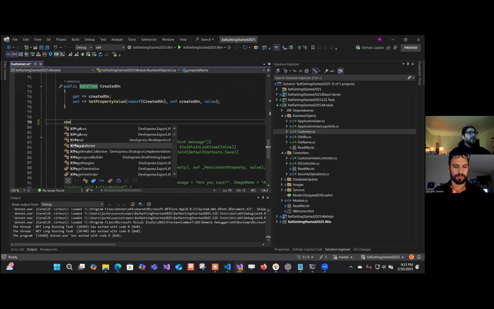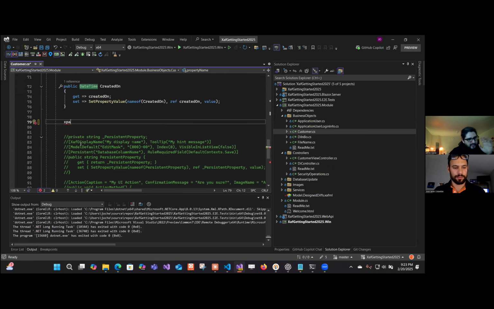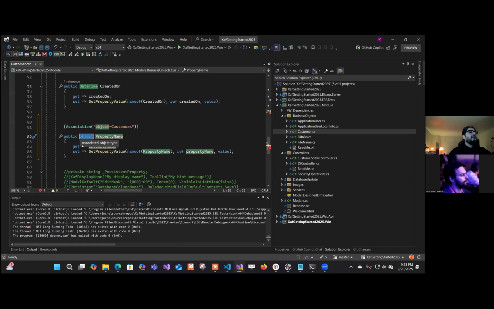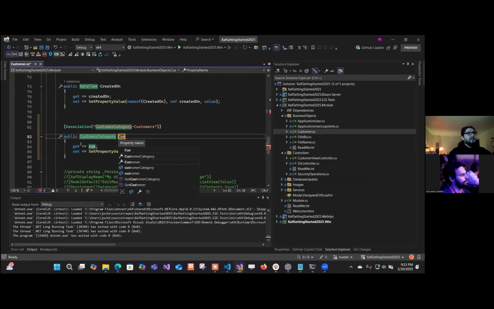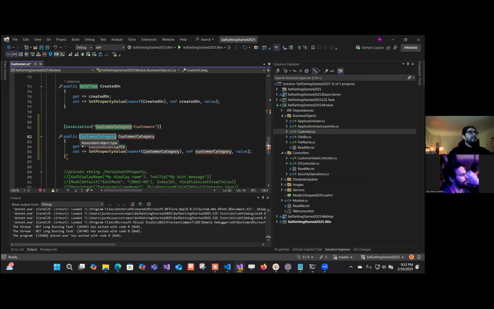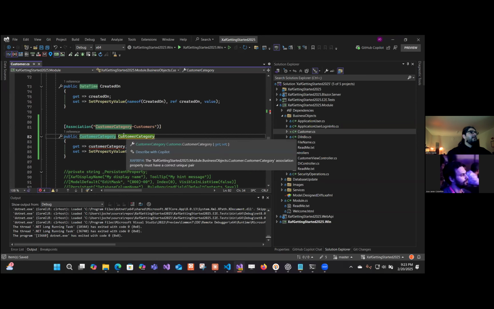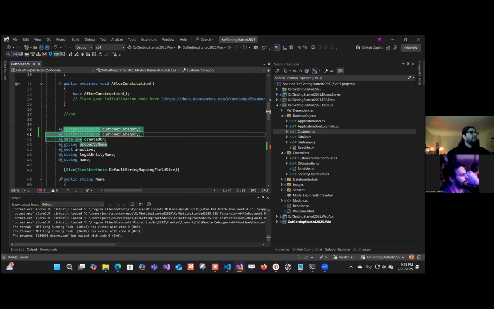So for example, if I use XPO to do an association, this is most XPO in general, and say Customer Category, Customer Category. This will assume that there should be, I guess it's because I had it before, yes.